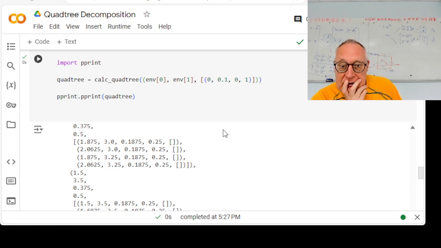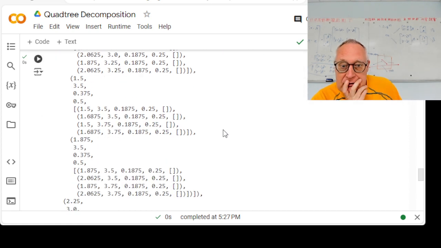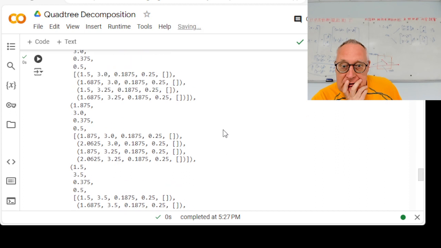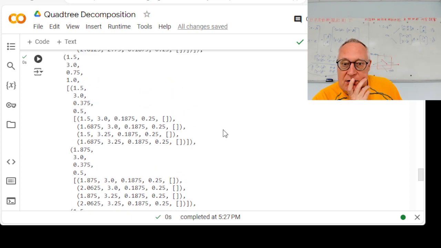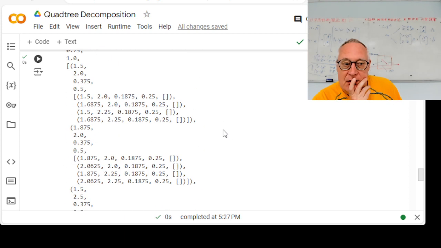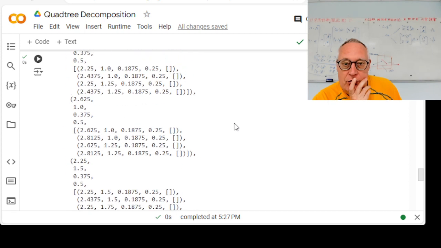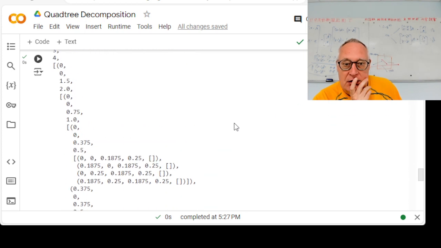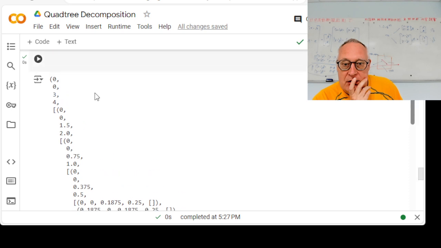So then we have one split. I think our split is not correct. Oh. Zero, zero, 3 and 4. So the next one is 0, 0, 1.5, 2.0, okay.